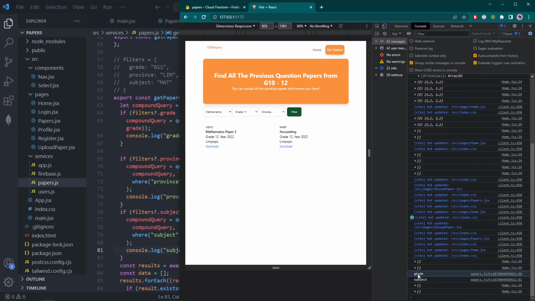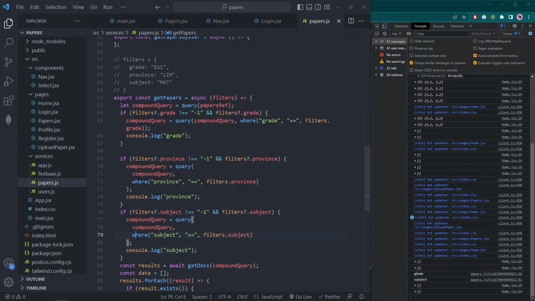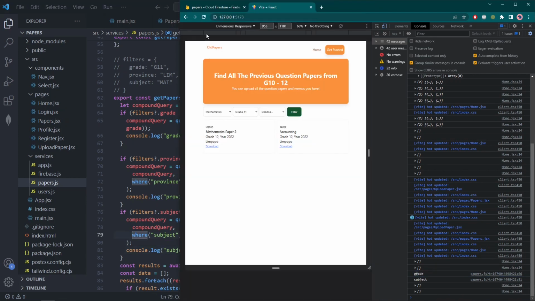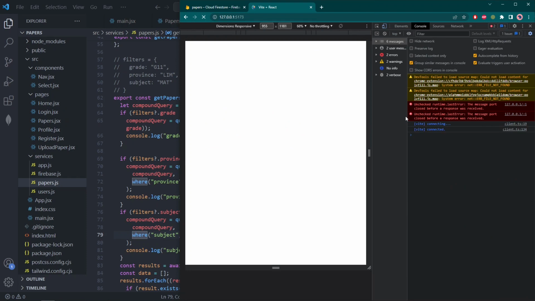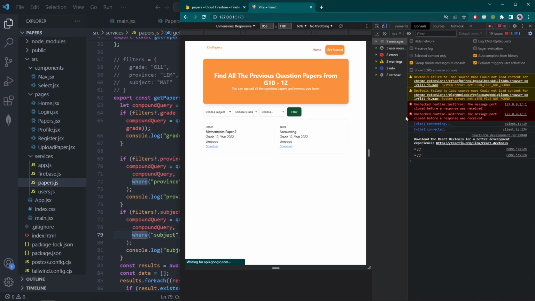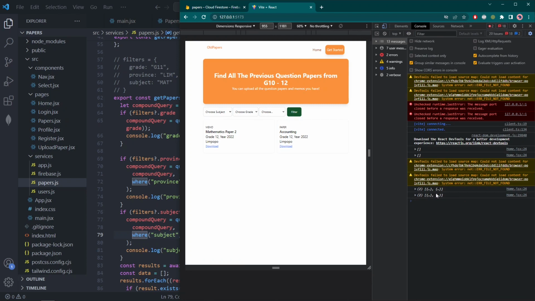So there's definitely a problem, because remember, oh, wait a minute. Okay, let me refresh this. So we should be able to get, yeah, this is right, this is okay. We should be able to get the values because we did not filter, right? So once we filter, let me try to use mathematics as a filter and click the filter function.